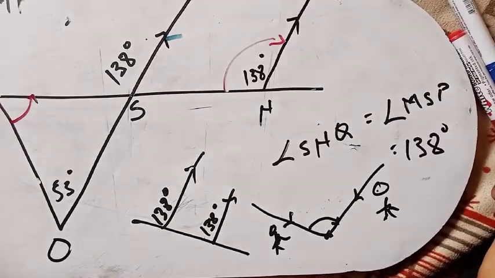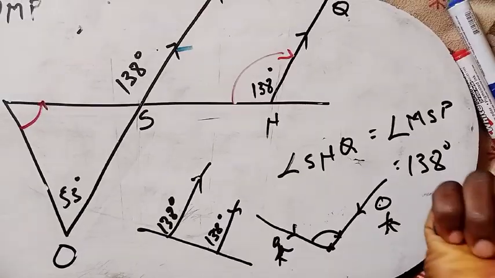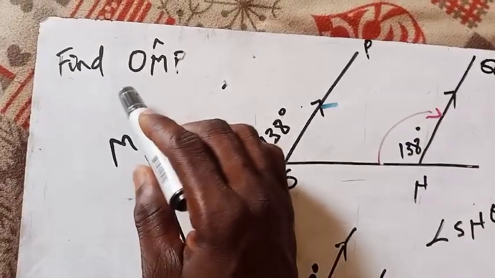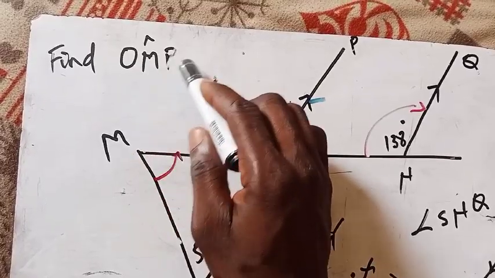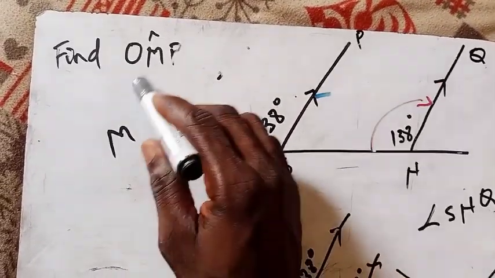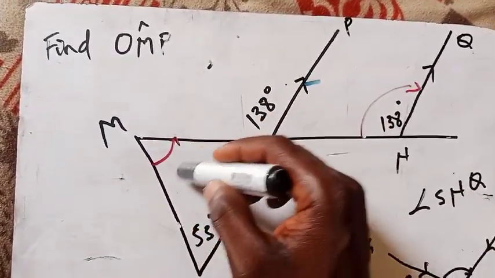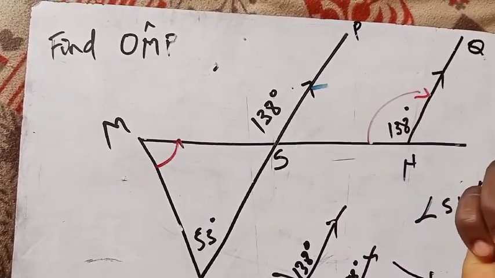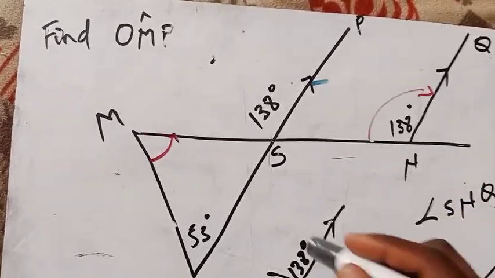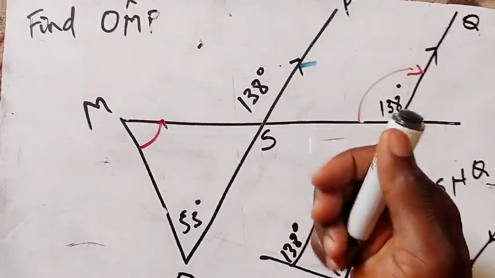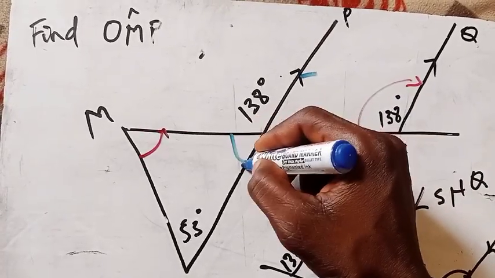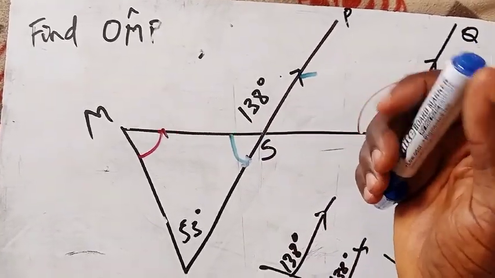This is very, very simple and straightforward if you know what we are doing. Once we are here, know where we are going. We want to find the value of angle OMP. Once we get here, which definition do you want to use? What happens if I am able to find the value of this side here? Why do I need this?